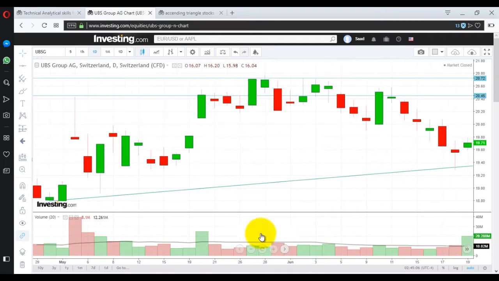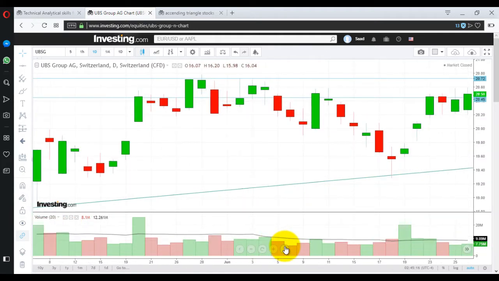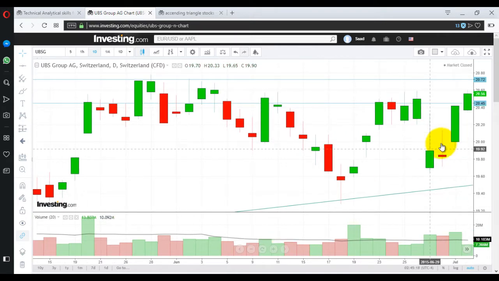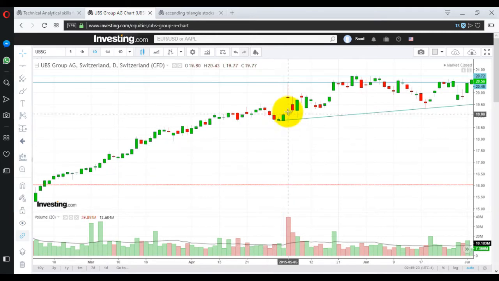The price fell off. Once it is falling off, you need to remember that the lows in an ascending triangle always go up. So it moved up again, fell off again, and moved up again. Now, if I zoom out, what do you see? First low, second low, third low, fourth low. All lows are pointing up. In an ascending triangle, the basic presumption is that the lows are starting to go up. Lows going up means buying is coming in.